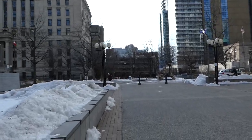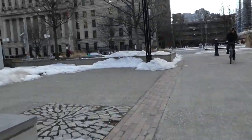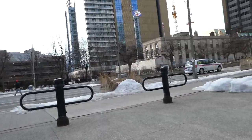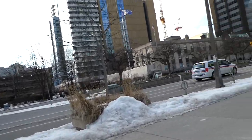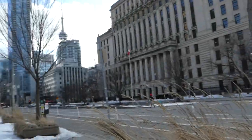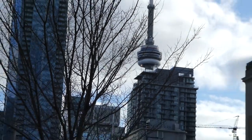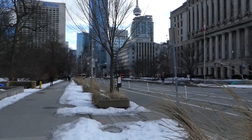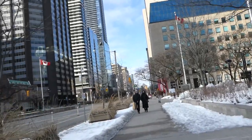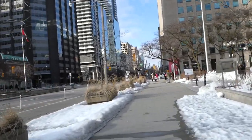Here's University Avenue, and there's a good view of the CN Tower. There's the Queens Park Legislative Building up ahead — zoom in, that's excellent. There are TTC buses blocking the intersection of Queen and University Avenue. University Avenue is like the only grand boulevard we have in the city. I really like the design of it.